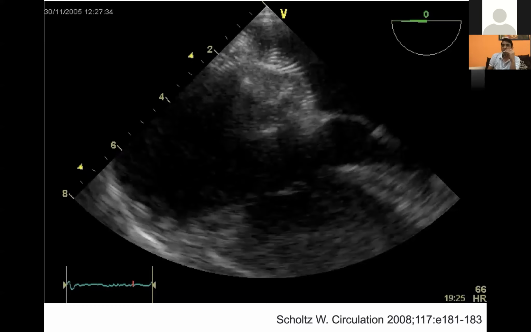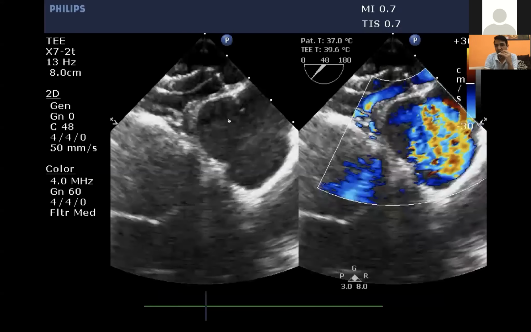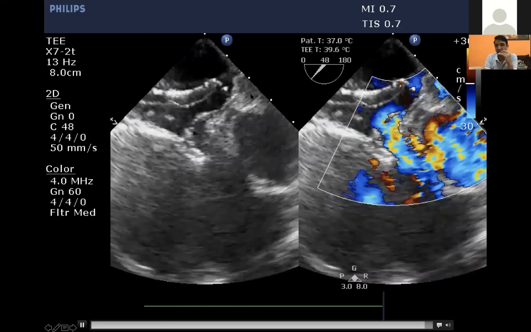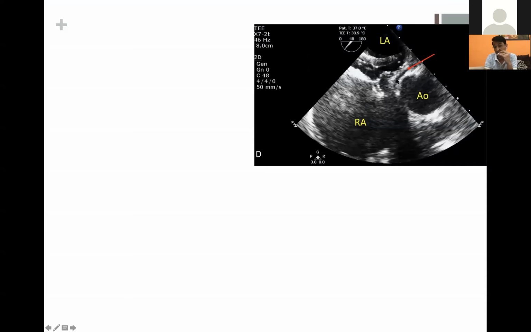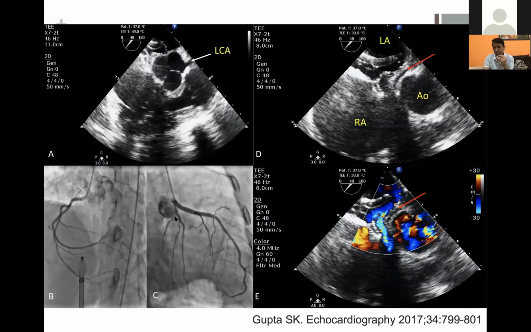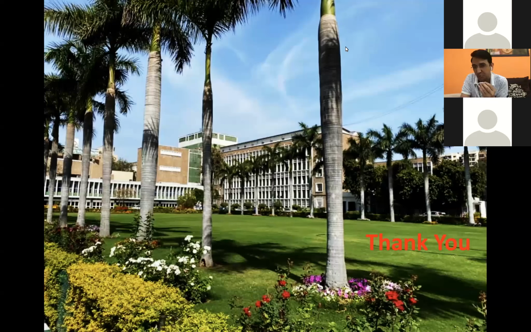But be mindful, all what we think is not always true. And we experienced such a thing in one case where you would see that there is a tube-like structure just behind the aorta. And I'll make it clear in this frozen frame that once we place the device, I was the one who was doing the TE, and I started realizing there is something happening over here. And I did not understand initially. We ended up doing a coronary angiogram, which was normal. So actually what happened was, some of you would have visited AIIMS before, you would have realized that it's usually not so bright and blue.